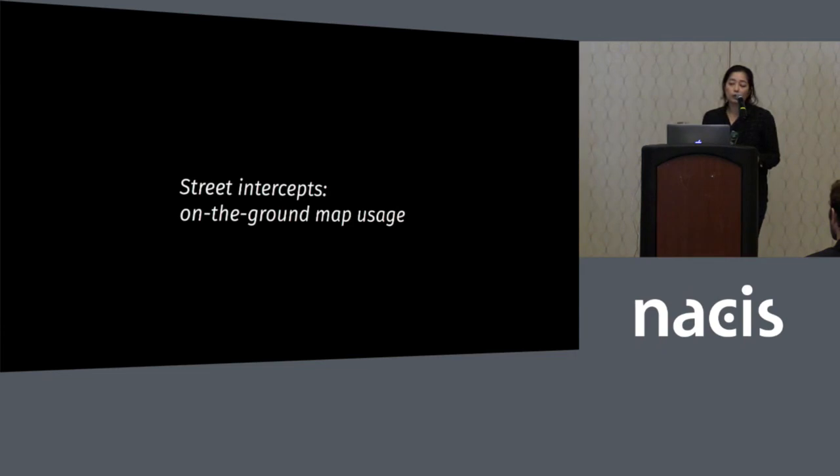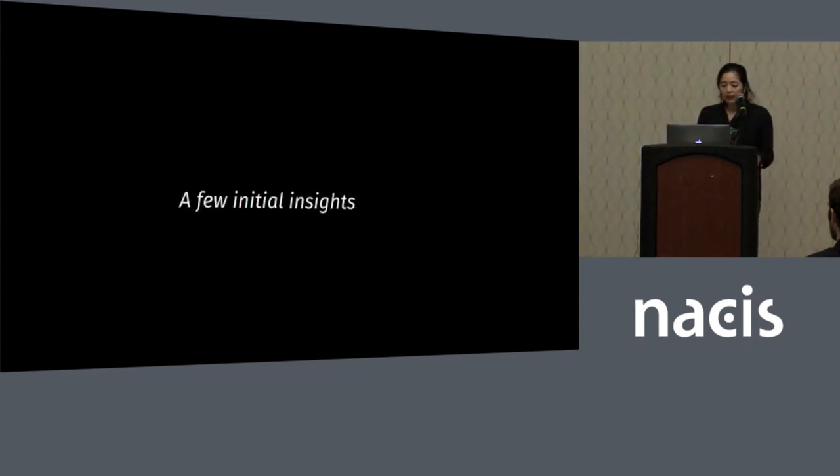The third study type, which we have not started conducting yet, is a variation on these 2, but we use participants on the ground at the location displayed on the map itself, as opposed to a remote office setting. This helps us get at the on-the-ground use case versus a remote use case. We are still in the process of collecting all this data, so I'm not going to give a summary of our results and conclusions, but I did want to leave with a couple of small insights, with the caveat that we have not finished gathering all our data.